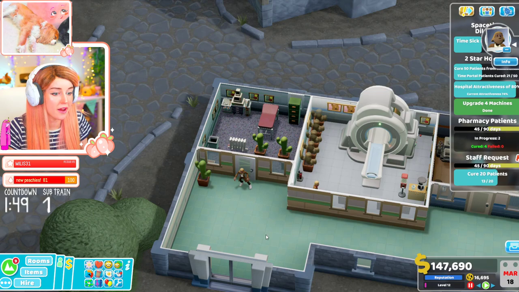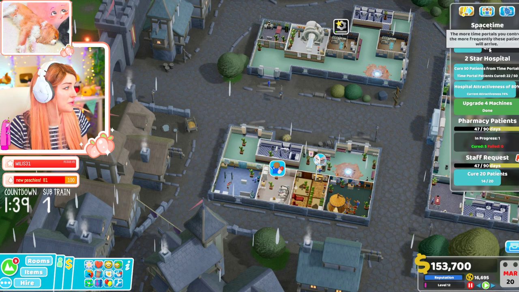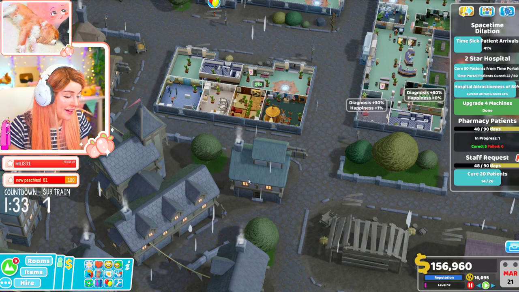And we've cleared 22 out of 50 patients, which I think is pretty good. Our time sick patient arrivals are on 41%, because we've opened up quite a lot of portals, but oh well. And Julia, hungry squirrel, I got you. Julia, there we go.